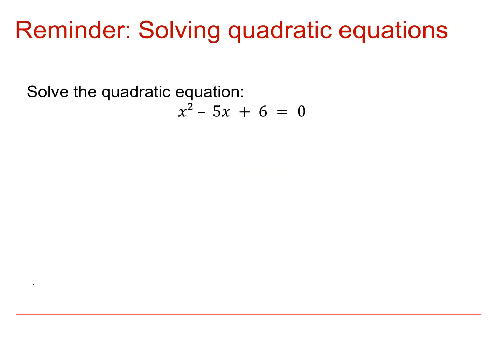Let's start with a straightforward quadratic equation such as you will have seen at GCSE. How would you solve it? Pause the video for a moment while you have a go. OK, you'll have factorized x squared minus 5x plus 6 to get x minus 3 times x minus 2 equals 0. This gives us two solutions, x equals 3 or x equals 2.